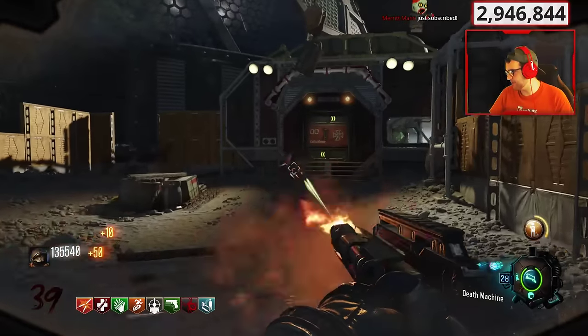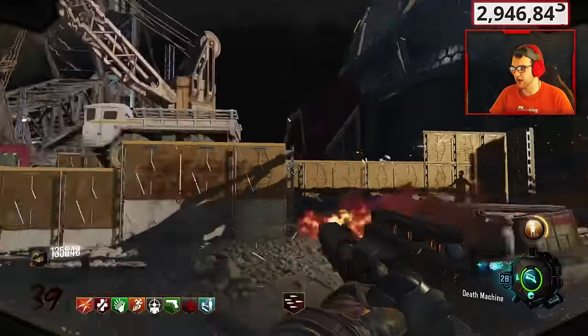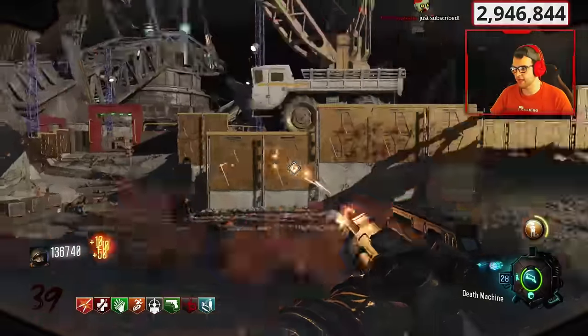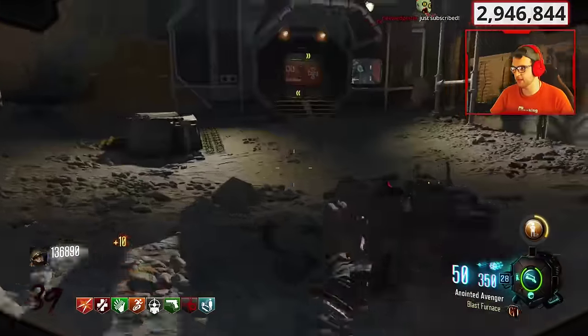Lula says, you missed my tip. What's a good level up in zombies? Honestly, playing The Giant and just speedrunning around round 30 on the catwalk is the fastest way to level up, in my opinion. Take out the MG08, give us a Smike.